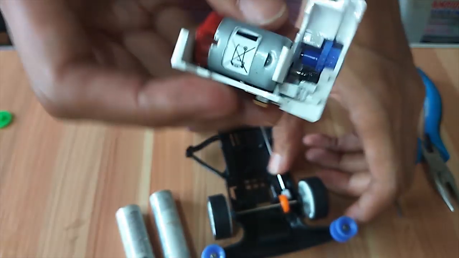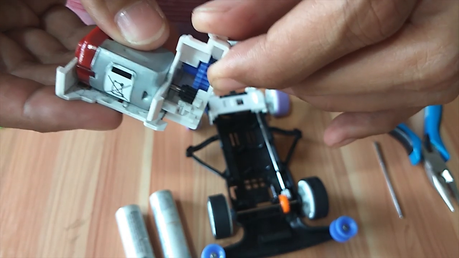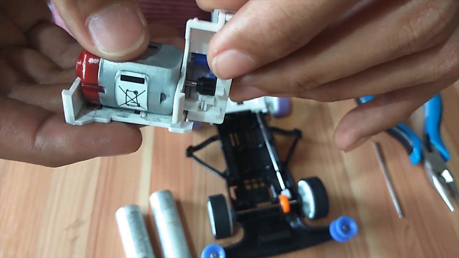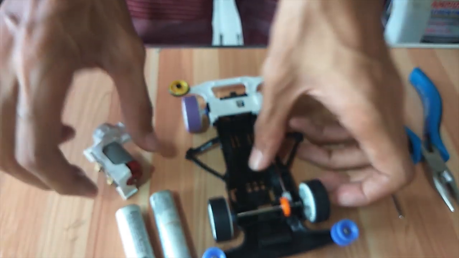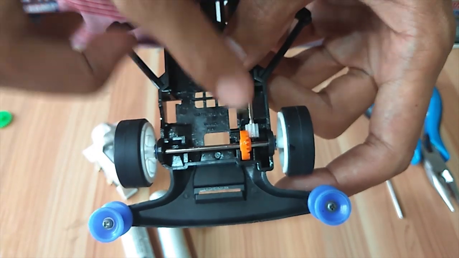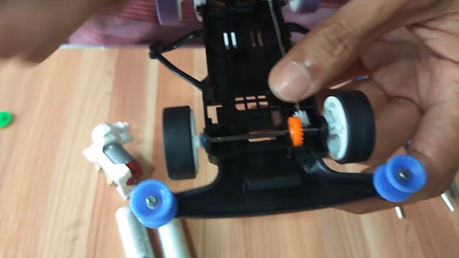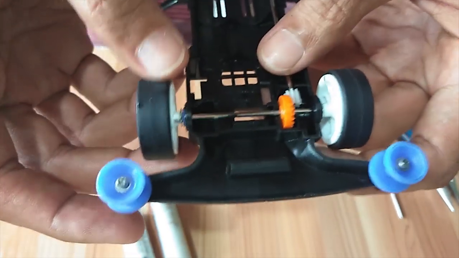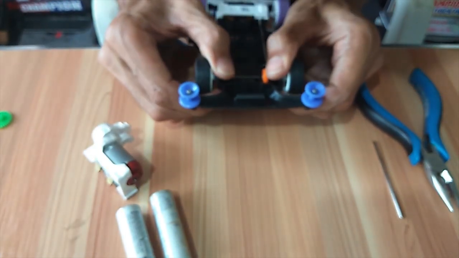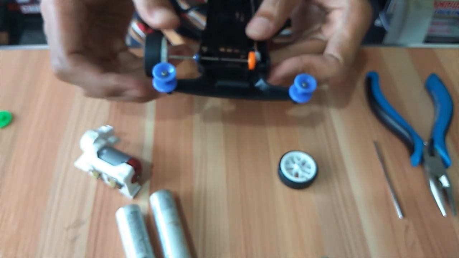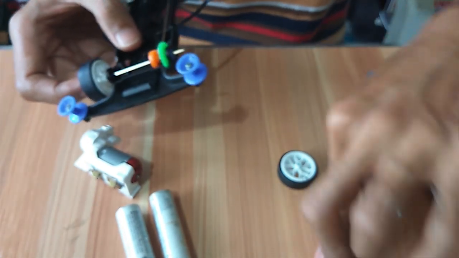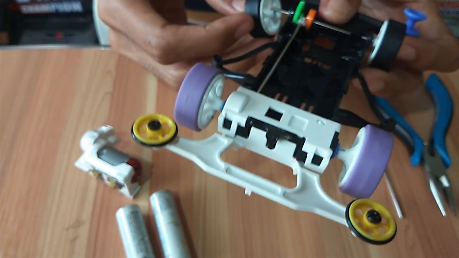So pero matagal naman masira yun, napakatagal, sobrang tagal. So possible makailang podium ka na, ilang beses ka nang nanalo bago masira yun. Alright, so again, ito pa, ito yung sinasabing counter gear, yung blue, 5 is to 1 ratio, yung blue and green. Alright, tapos yung pinion gear ko para sa makina is black, pero pwede rin dyan purple or white. Sa propeller shafting, hindi pwede magpalit ng kulay ang SFM, dapat dito white lang, bawal ang black, bawal ang purple. Sa non-FM naman, it's either yellow or white, yun lang, walang ibang kulay. So bawal ang carbon reinforced sa propeller, bawal ang reinforced propeller shafting, bawal ang hollow shafting propeller shafting sa pro stock. Alright, para lang dun sa mga bago, at least para makaiwas kayo sa DQ or disqualification pagdating sa part na yun. We're done here, we're all good.